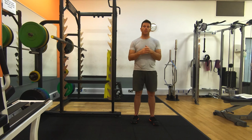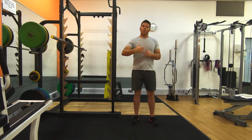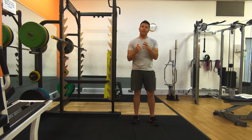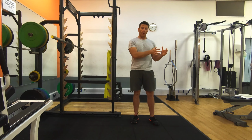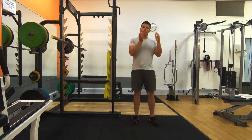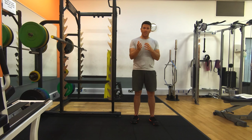And I don't want to go into too much fancy detail, but it stands for something called peripheral heart action. And basically what that is, it's about how the body pushes the blood around the body, okay? And I've adapted the type of training, PHA training, so that it incorporates an aerobic component and a resistance component, okay? So you do them back to back. So you'll go from the aerobic component to the resistance one, and then go back, so it's like a circuit. And you perform that, obviously, as many times, I'd probably say about 3 to 4, depending on your fitness and your conditioning. So we'll go through that in a moment or two.